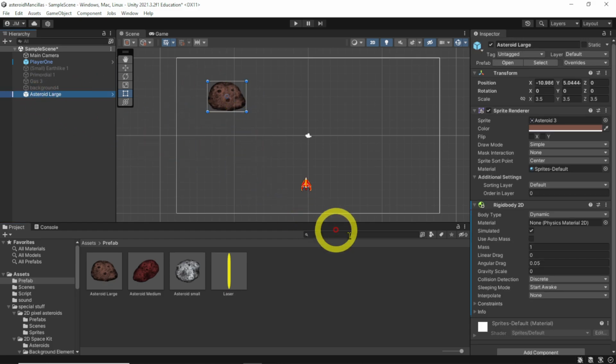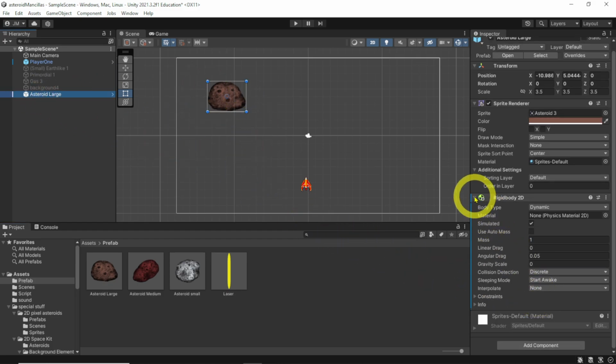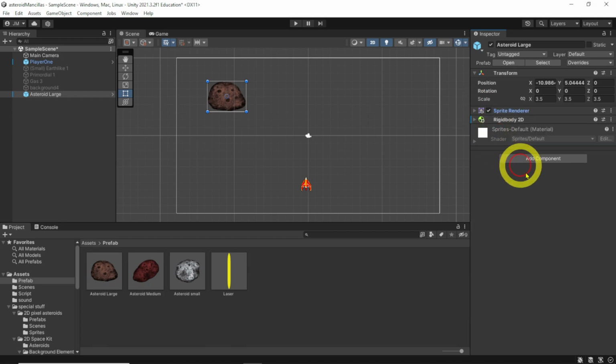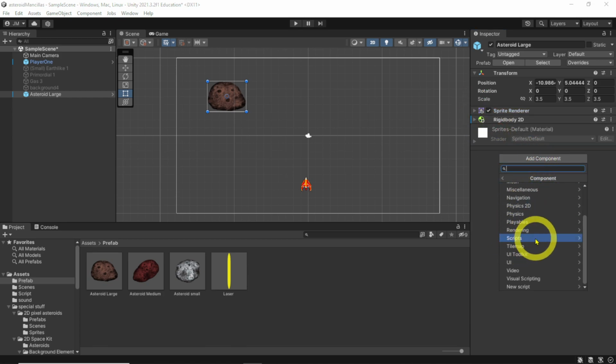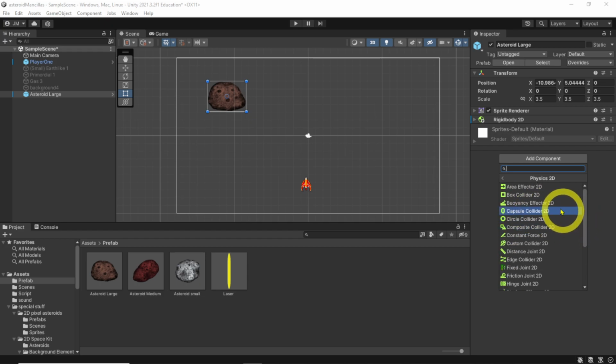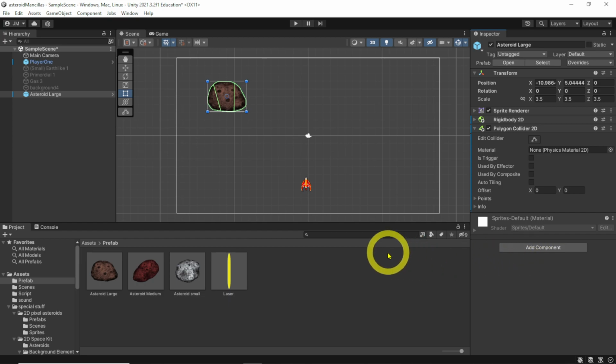So let's go ahead and go back in there and throw a collider in there. So we don't need this. And that's under Physics 2D again. So what kind of collider can we use? We can probably use a circle collider, but this does have some edges, so we can go with a polygon, okay, because it does have some edges. So a polygon collider, all right.